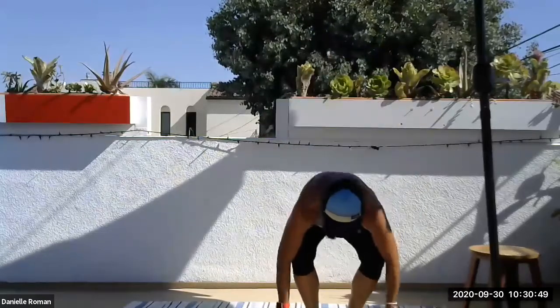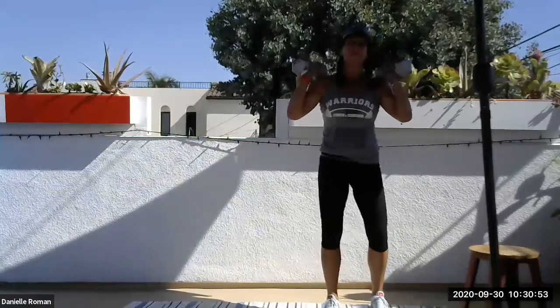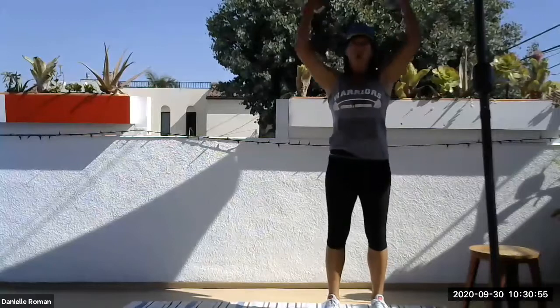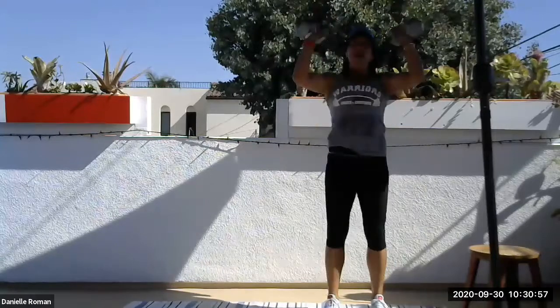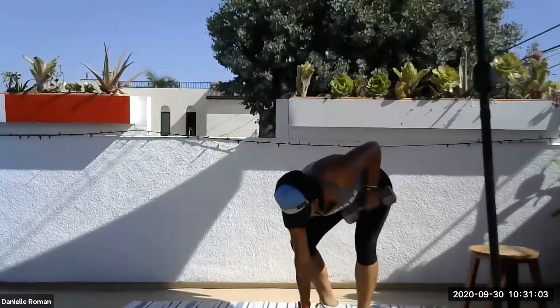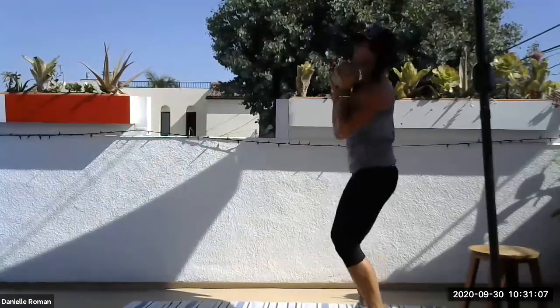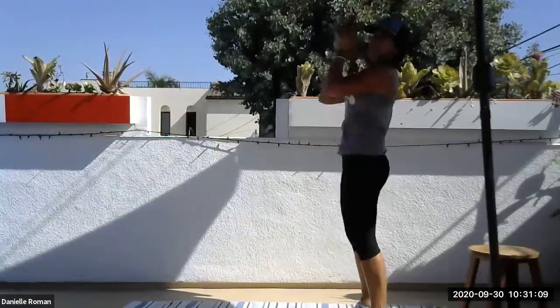5 seconds. Dip, drive, and press. Here we go. Let's go. Dip, drive, and press. This is round 3 of 4 with your push press. Keep it strong. If you absolutely have to, if you have heavy weight, then have 1 dip, drive, and press at the center.